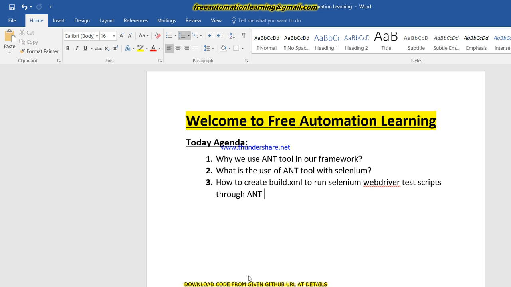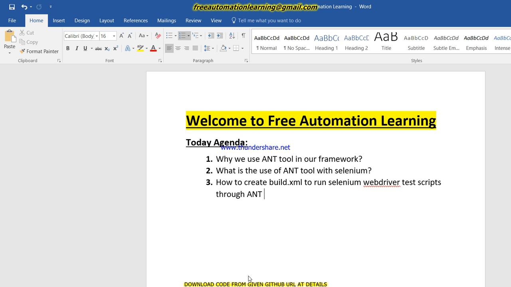And why we are using ANT. Suppose there are different modules or different folders. There is one folder where I keep all my lib files, right? And there is one folder in which I keep my log files, and a separate folder in which I keep my reports. To handle such a scenario, to handle different folders, we will use the ANT tool. It builds our framework in one piece and we will be able to execute that test script through ANT, right?